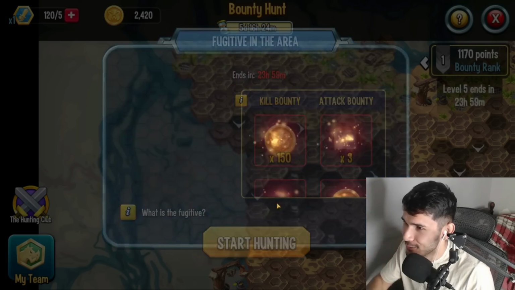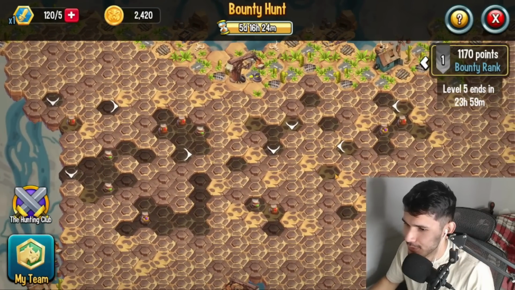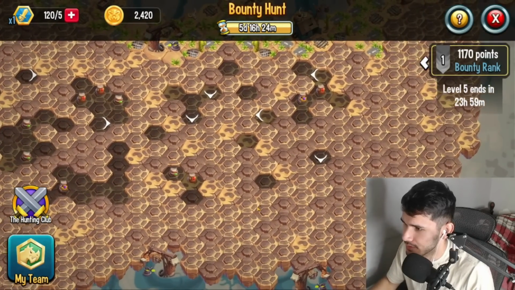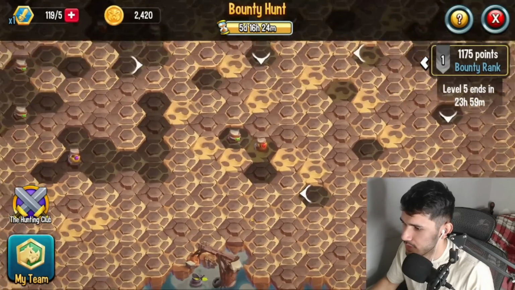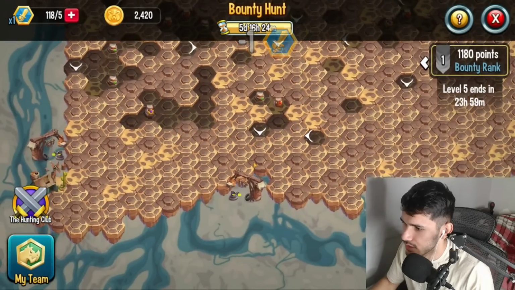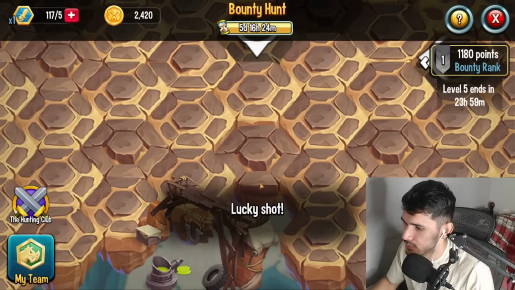All right, just got a notification for a fugitive in the area, so we're going to quickly find this before this player steals it from us. So this is pointing this way, pointing downwards, got to be somewhere over here, I'm assuming. If it's pointing this way, maybe it's somewhere down here. Okay, so it's pointing downwards. He's gonna go with that.